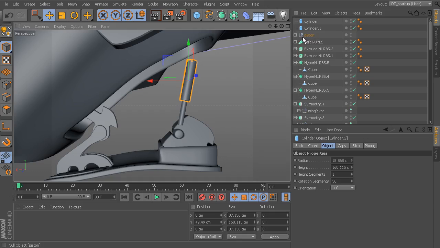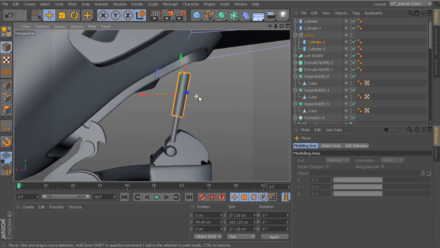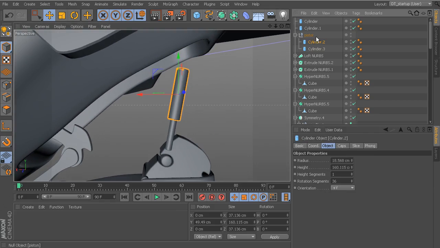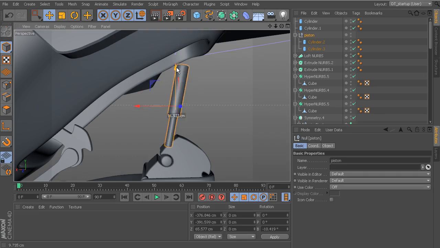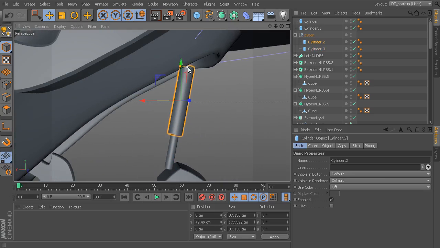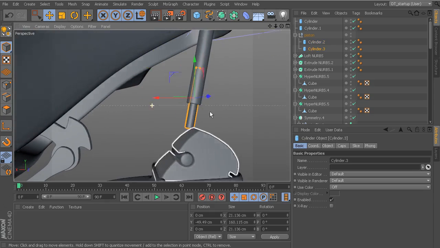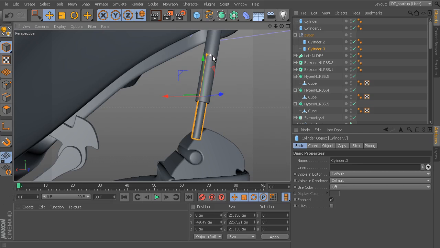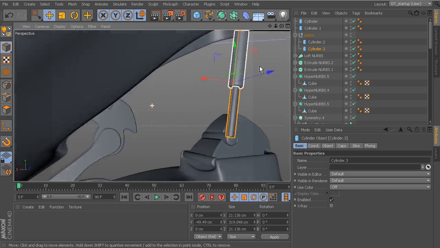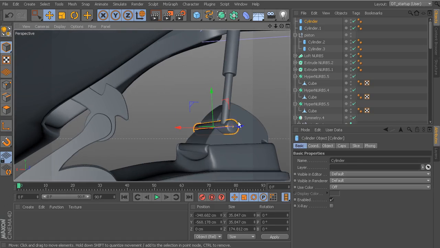and I'm going to take this cylinder, and when I move it, I want to, under the modeling axis here, actually want to move it up. So let's just move it up. Oops. And I want to make this cylinder a bit longer. Okay, and then this one as well. So kind of extend that out. We'll take this cylinder, extend that out so that it sort of penetrates in.